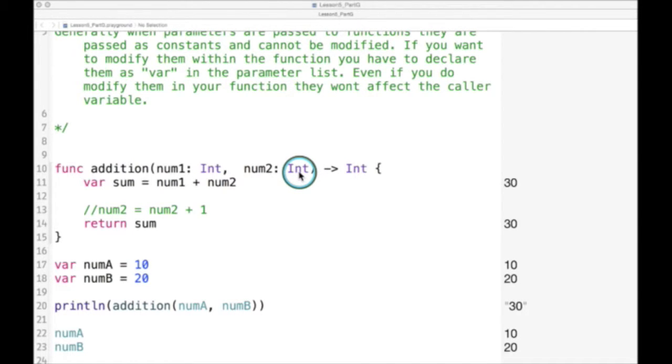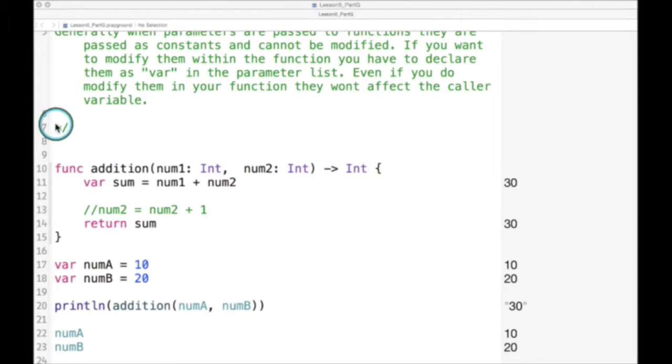All this function does is it takes the value of num1, adds it to num2, and puts that in a variable called sum. It then returns the sum. Don't worry about the statement in green, that's just been commented out. I'll use that a bit later. So at this stage, it's not part of the function. It's just commented out. So this function adds two numbers and returns the sum, which is also an integer.